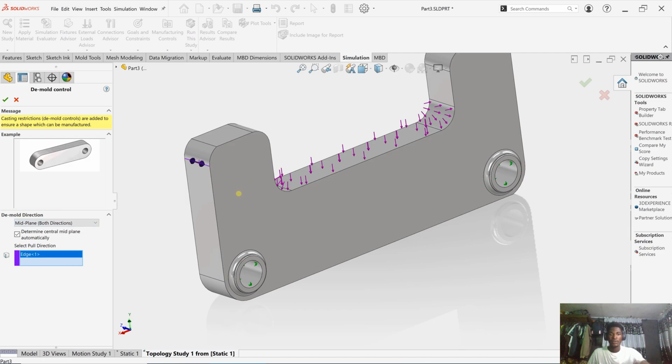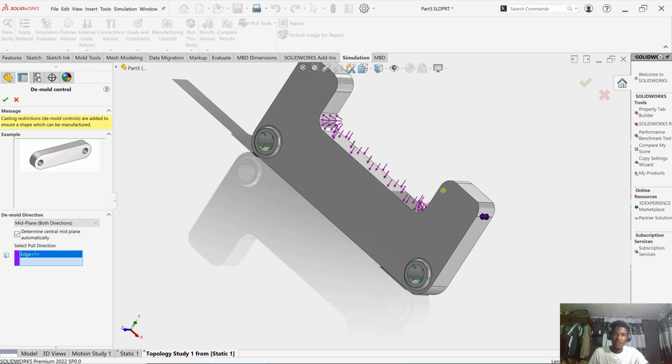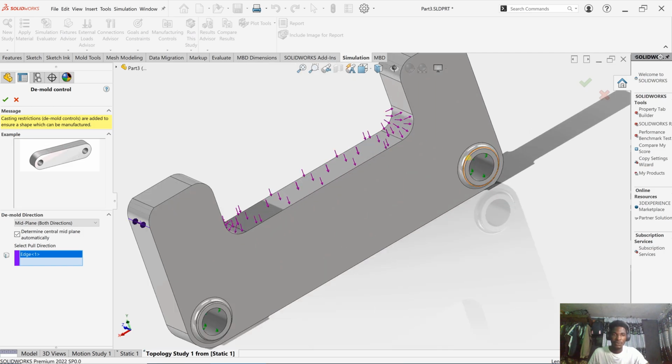If there should be slots, there should be slots here and here. That's what I'm trying to tell SolidWorks using this feature. So you click OK. If you want it to be at the middle, choose that. If you want it to be one direction, you can click on this. If you want it to be a stamp that goes all through, you choose this, but mid plane is quite okay for me.